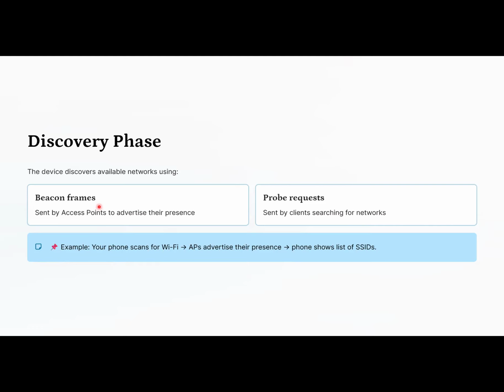It's just like saying, I want to join your network. At this stage, you will not have internet access. It will not exist at this point. You only send a probe request, and your device is only identifying and locating a network. That is a probe request.